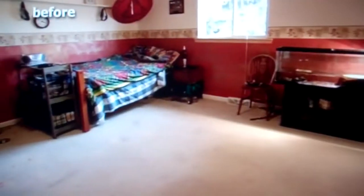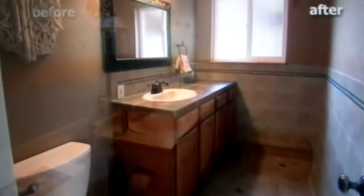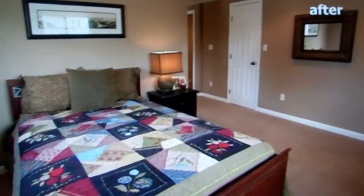The staging is stealing a little bit of focus from all of the remodeling work that they did. We've done 85 houses, and we've done them all this way. And they've all sold in record time. So we know it works. I think Todd does incredible work as far as the construction of the house is concerned. And I became concerned with the staging because I didn't like it. I think that was more of an exercise for Lynn and her stager to feel like they were doing something.